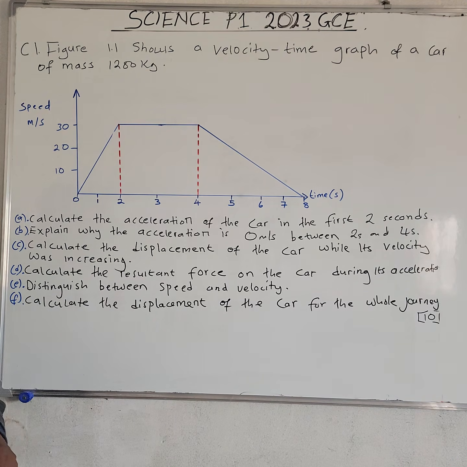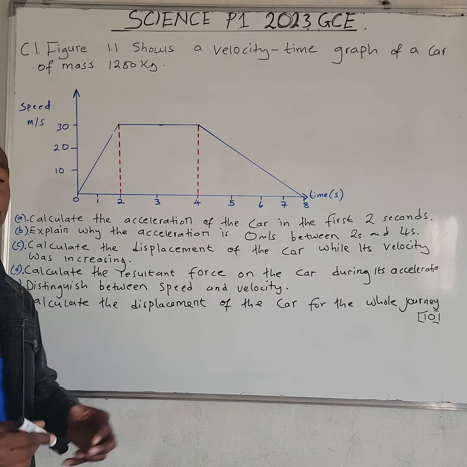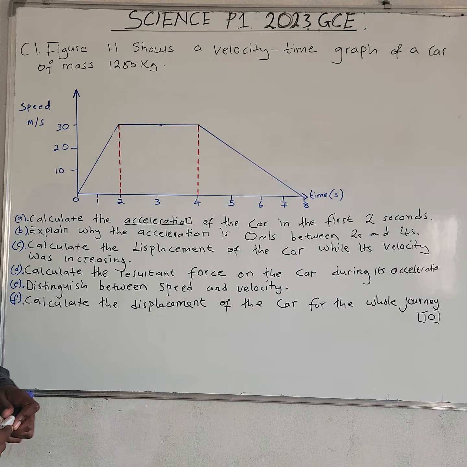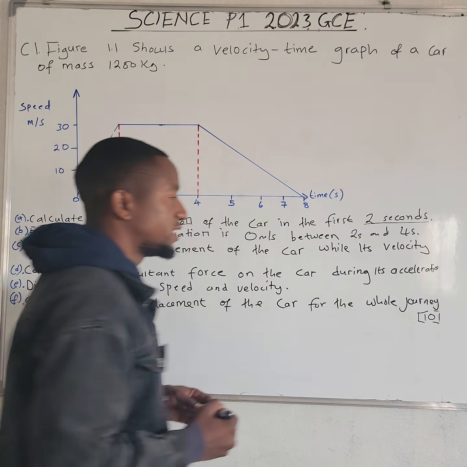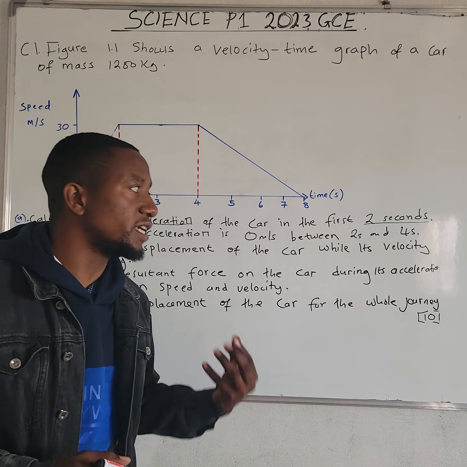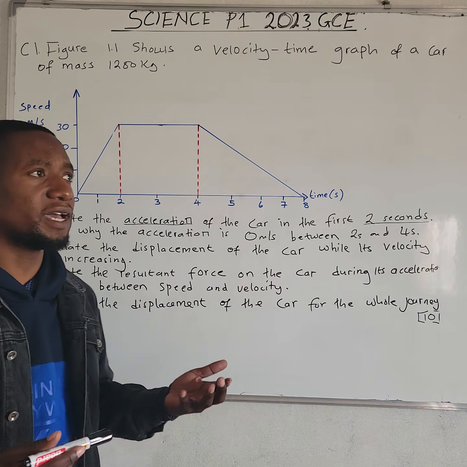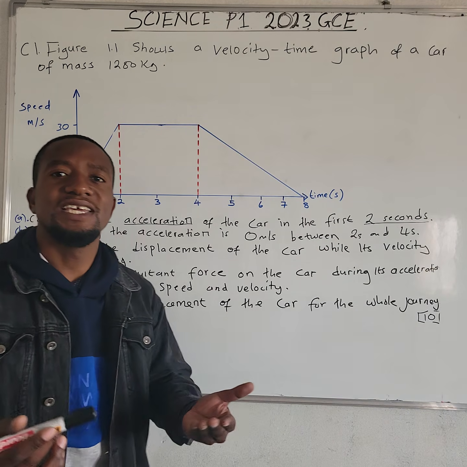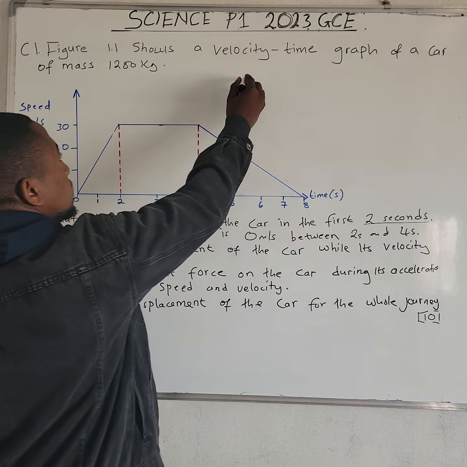Calculate the acceleration. It's important in every question that you take note of the important point. They have said acceleration. So we are calculating the acceleration of the car in the first 2 seconds. All right, what is this acceleration? Acceleration is just the rate of change of velocity with time. That is acceleration. So we are going to solve this.